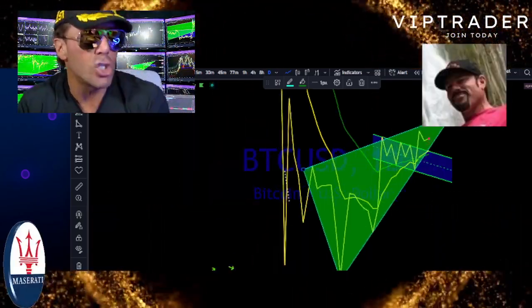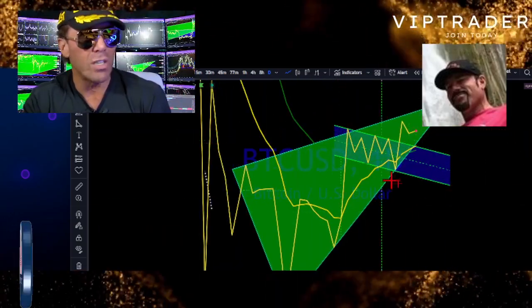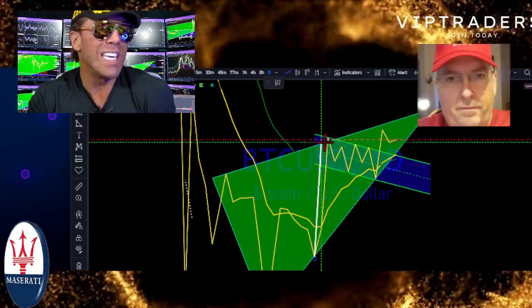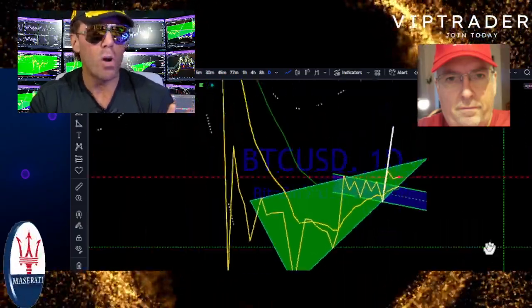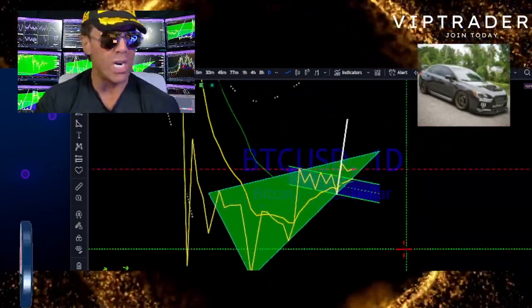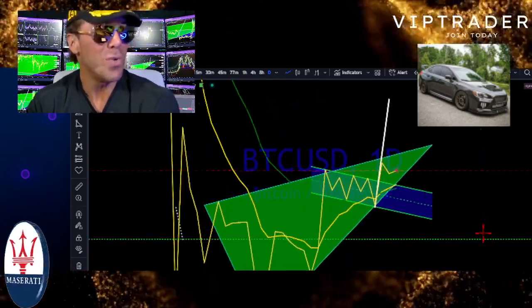So when I saw this, just to let you know, this is more of a mid-level component here, this channeling formation. Yes, it's technically a bull flag. I just don't like to get excited and push bull flags. We talk about it a little bit in the back, but I don't like to really push strong bull flags in the midst of a rising wedge. If you trade a lot, you know why. It can be a nightmare to deal with people.